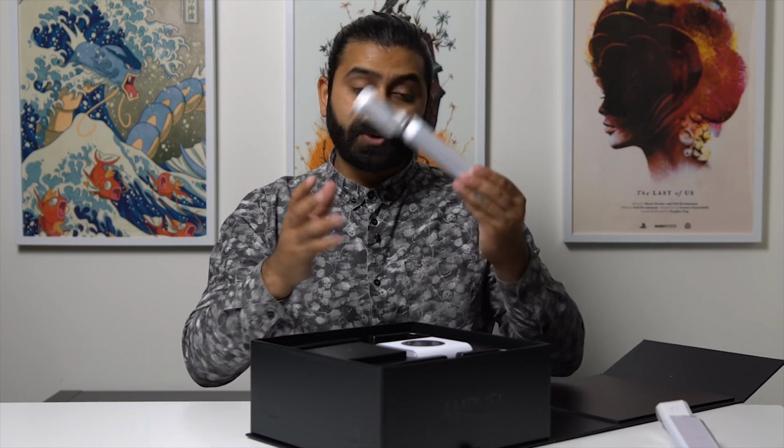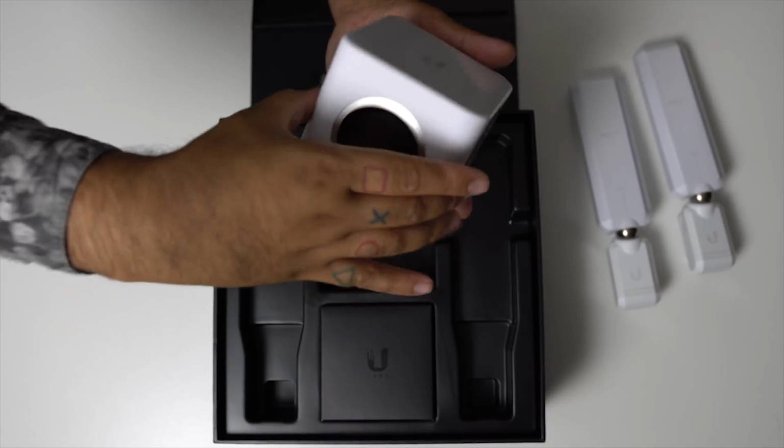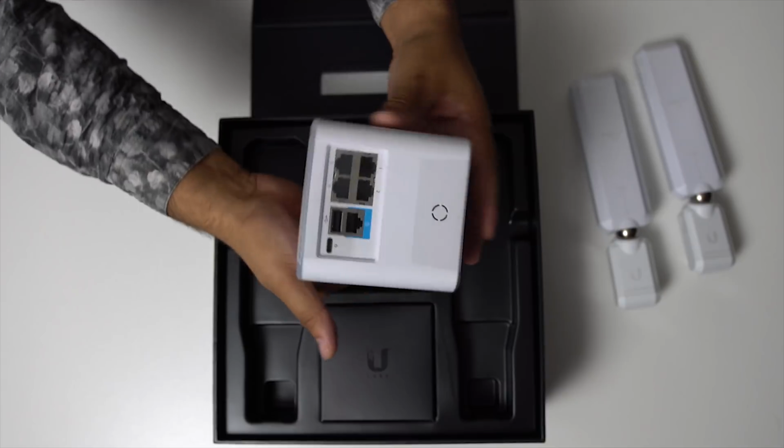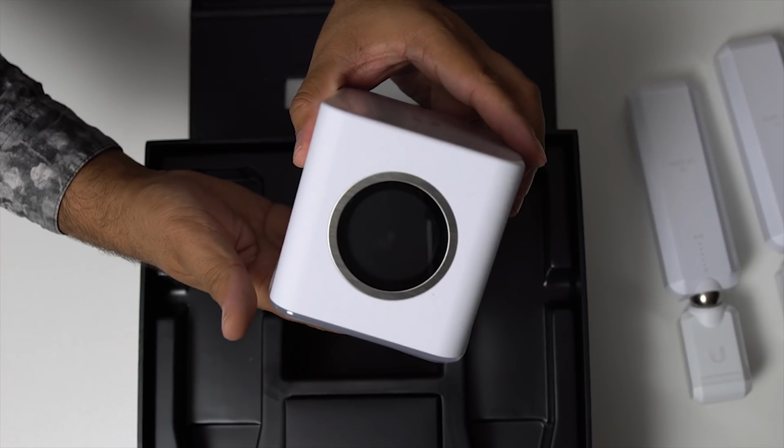So you've got two of those right here, and we have our wireless router right here as well, which is really unique. Already you can notice that there's a screen here, which we haven't seen on many wireless routers on the market. This allows us to monitor and adjust a few settings, but everything is done through the app, as we'll take a closer look at in a minute. So let's place that down right here.